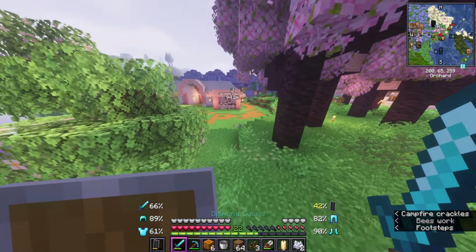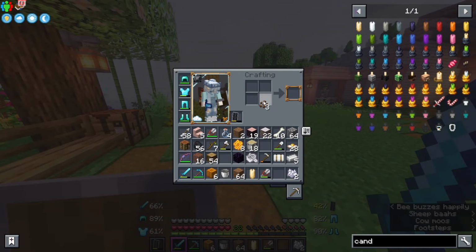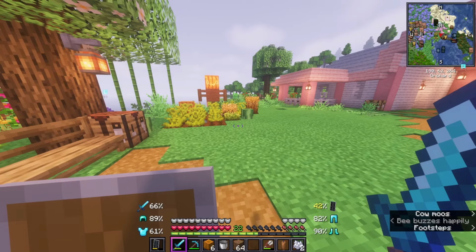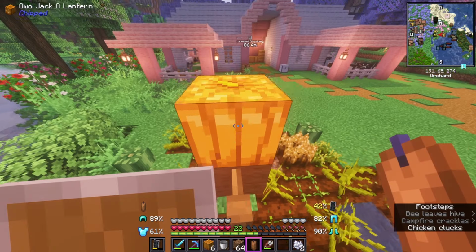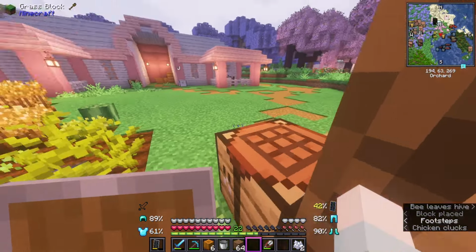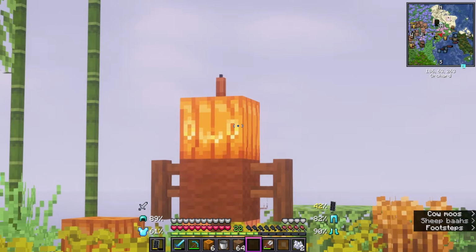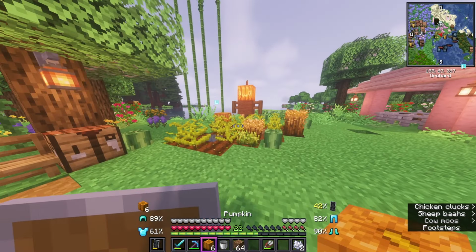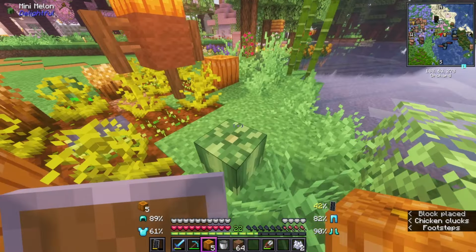So I am going to dye. Ooh, there's an egg on the ground. I'm going to dye the candle brown. And we are going to put it right on top of his head. 1, 2, 3, hop. Yeah, right on his head. Come on, get out of the way. He's so cute.